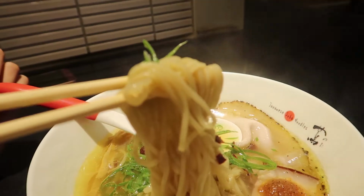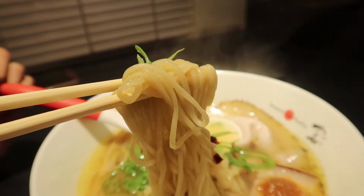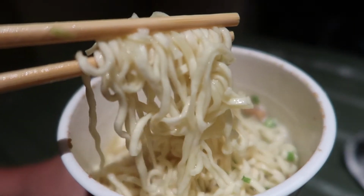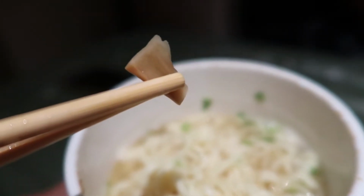I don't think you can fully replicate the noodles though, because Tsuta makes their noodles in store by hand by themselves. In terms of does it taste like the actual Michelin ramen, I guess if you've never had the real bowl of noodles, it's pretty damn good. But it's not exactly the same. Still, I'm not mad. No, this is one of the most high quality instant cup ramens. The taste of the clams is so delicious.